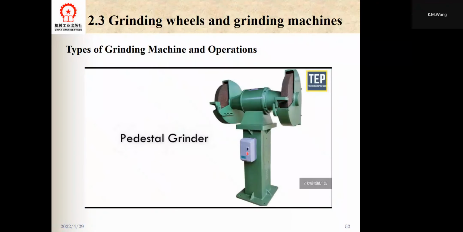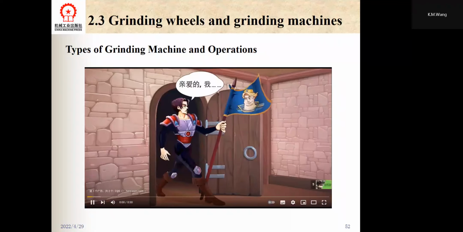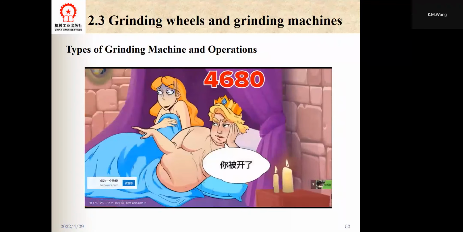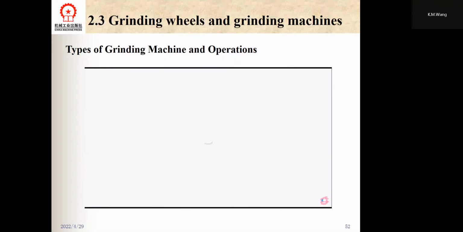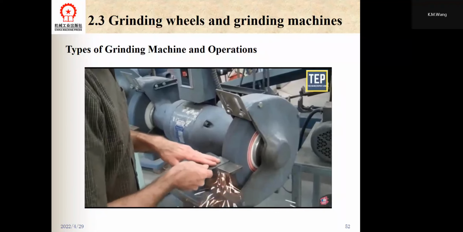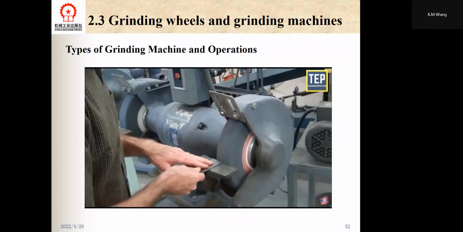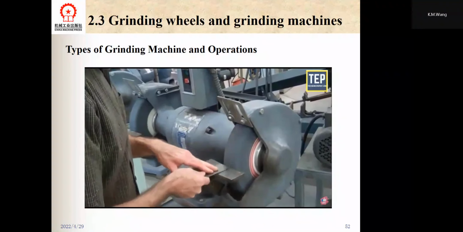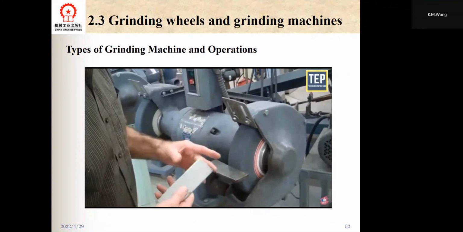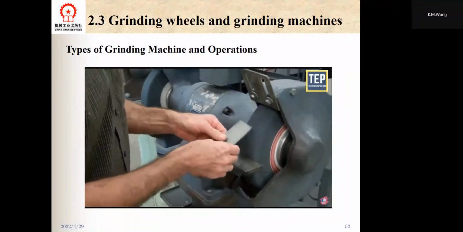Pedestal grinder. This type of grinding machine is operated with electric power. It is fitted on a pedestal frame separately on the ground. A grinding wheel is fitted on each side of the shaft of the electric motor. These are the most widely used in workshops. Edges of all types of cutting tools are made with these grinders. Apart from this, molded articles can also be cleaned with it.